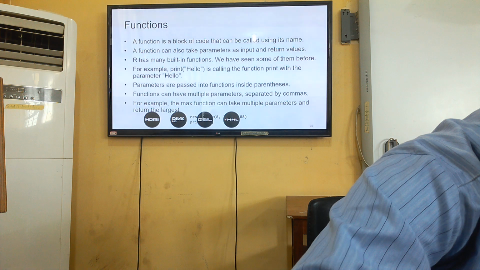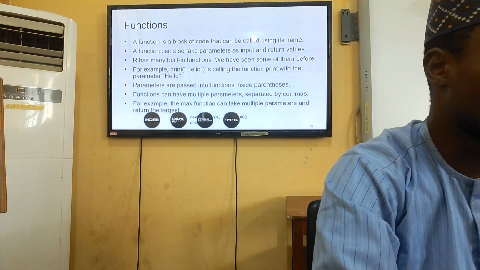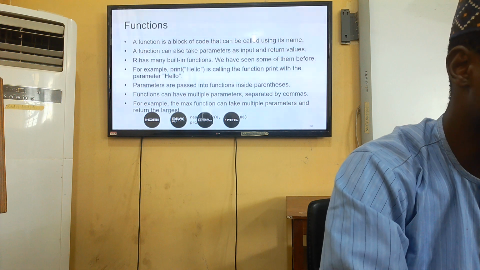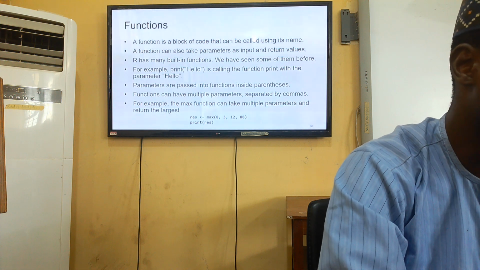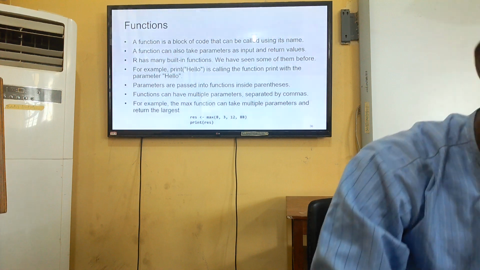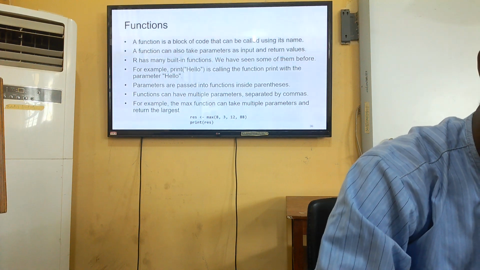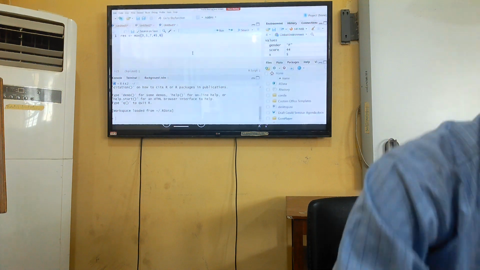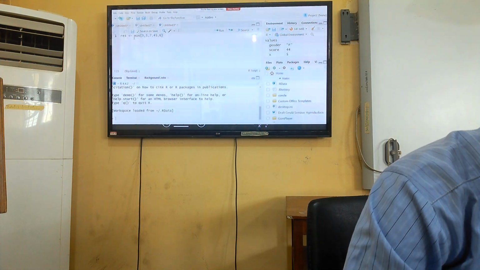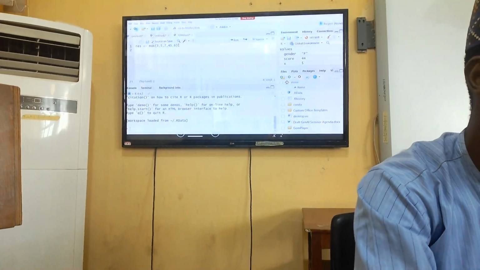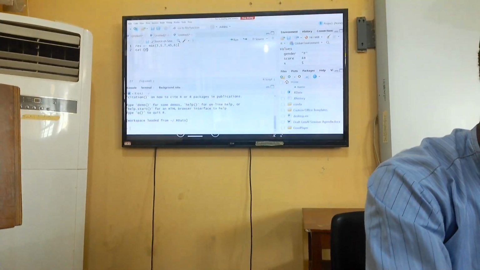So for example, I have rest as a variable that keeps in the maximum of some numbers, let's say 3, 5, 7, 45, 6. Can you see? So rest is a variable that keeps in the maximum of 3, 5, 7, 45 and 6. And then thereafter, I want to print out what rest is.